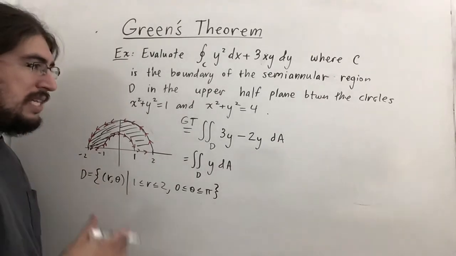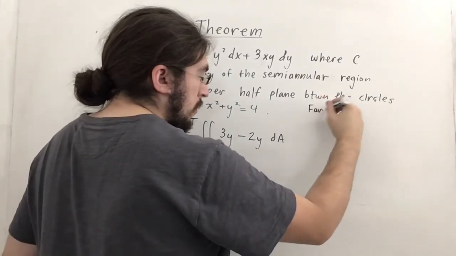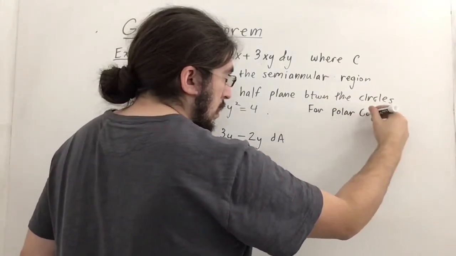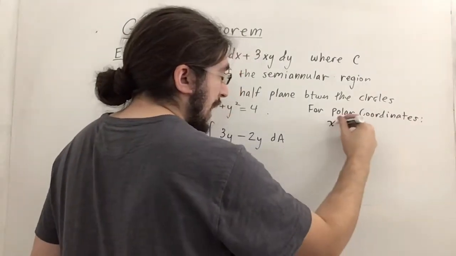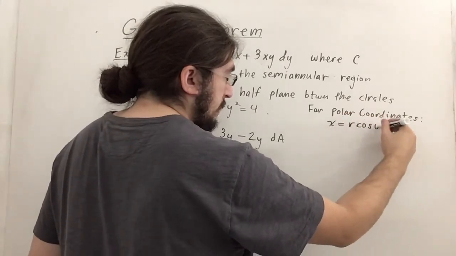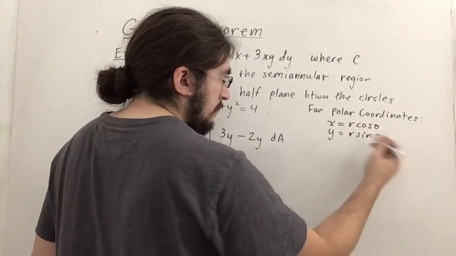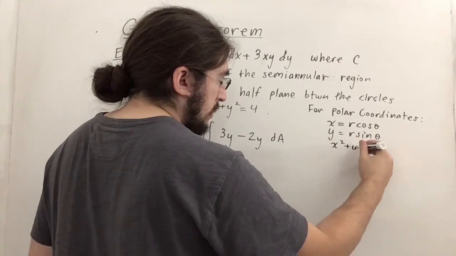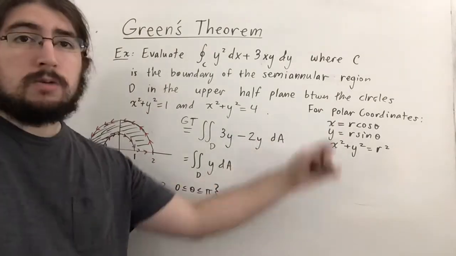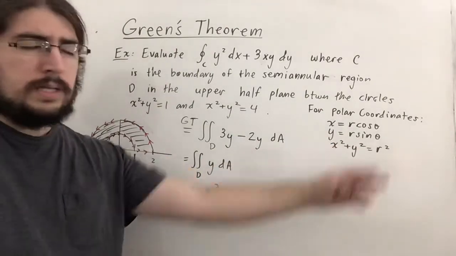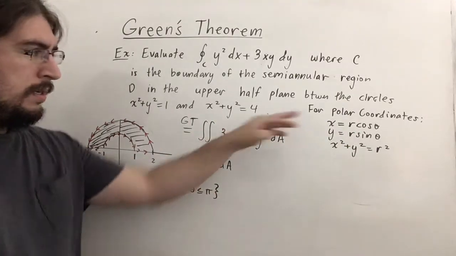Now the only other few things I have to show you, well, it's quite a bit, is that for polar coordinates there are a few things to notice: x is equal to r cosine theta, y is equal to r sine theta, and x squared plus y squared is equal to r squared. That's true from the above two. If you square those, you get r squared times the quantity cosine squared plus sine squared, which is 1. So we get x squared plus y squared equals r squared. There are a few other things, but that's all I'm going to say here as far as variables are concerned.